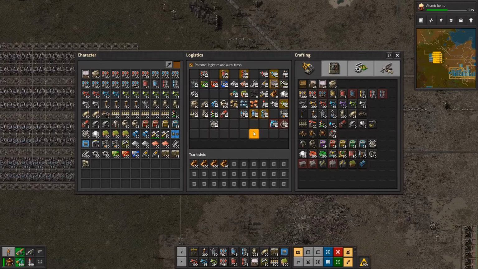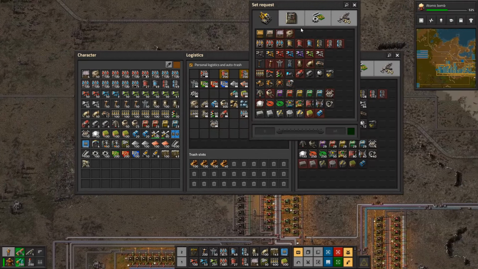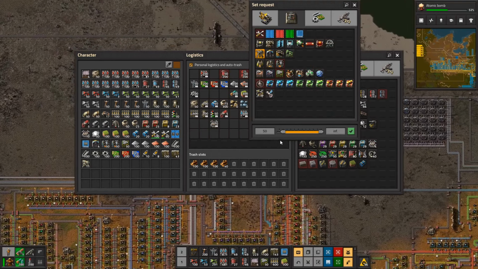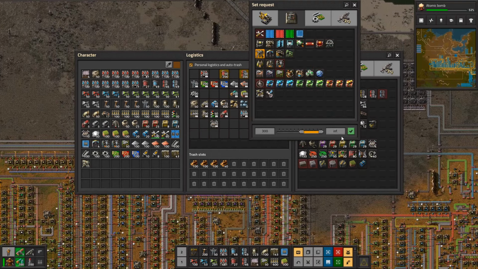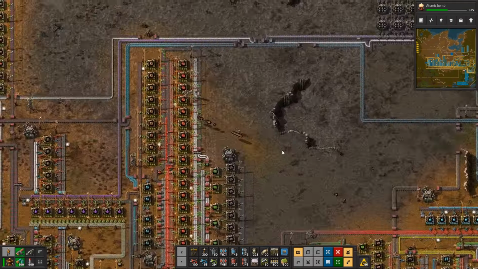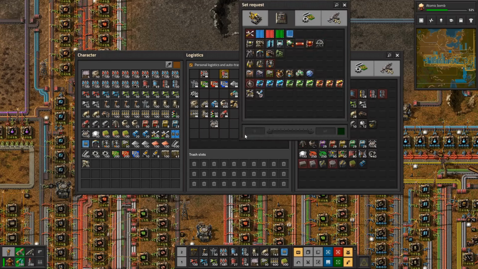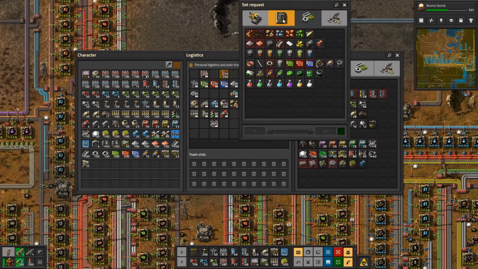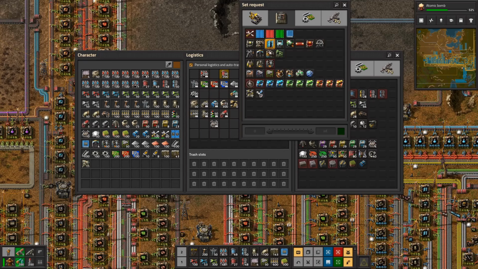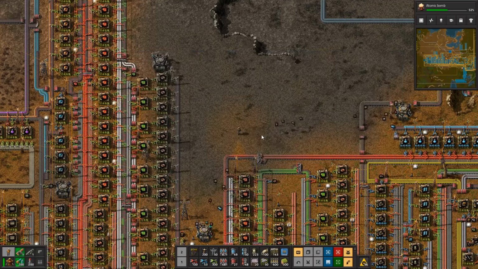Let's get in here. Request mining drills. How many? Yes. Oh, those are burner mining drills. No, that's not actually what we want. We want the good stuff. Electric mining drills. For varying definitions of the good stuff.